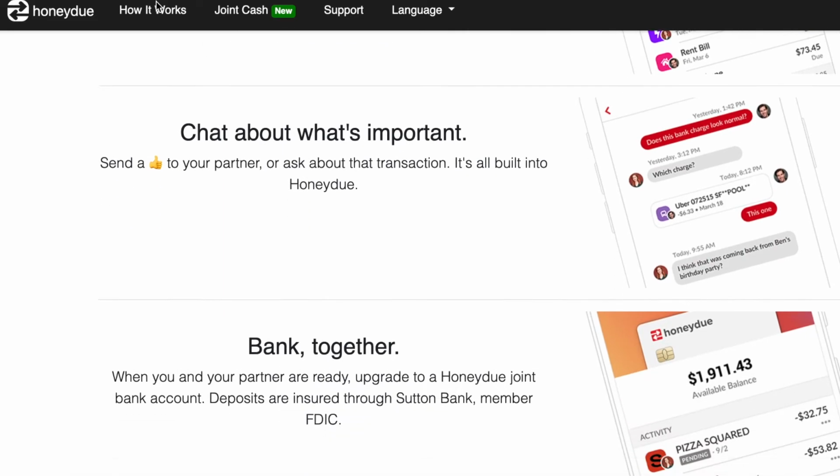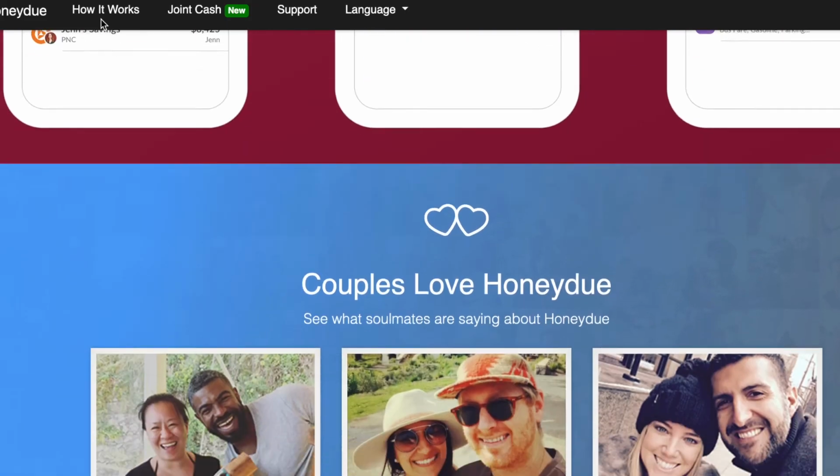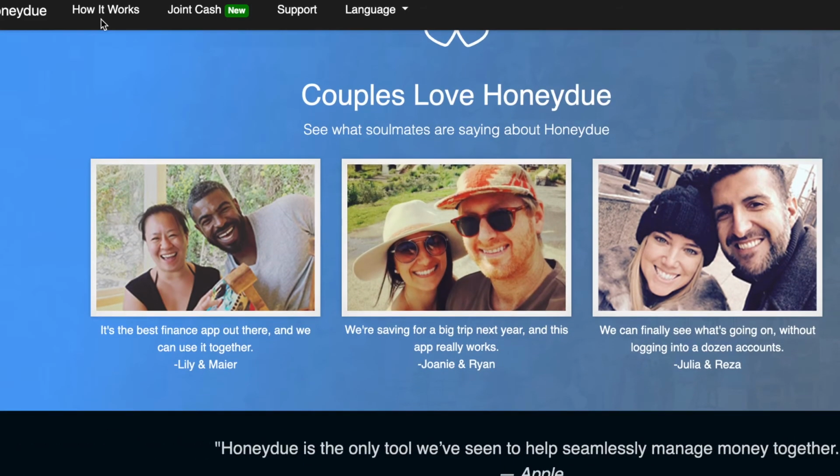You can see what each partner is spending money on, what they're doing. It allows you to set couple goals, budgets, savings goals. You can set up customized alerts for when certain partners are overspending, hitting the spending limit, and making sure that each person is adhering to the budget. But overall, this really is the best app to be using if you are in a relationship and you are trying to hit certain goals as a couple.